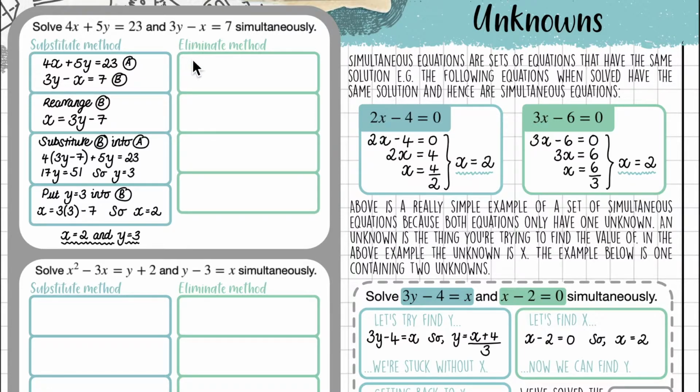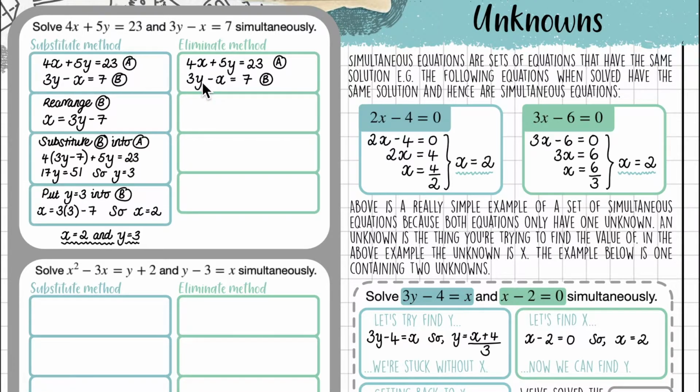Okay, what if we'd gone down the eliminate method? We still start the same. I tend to write out both equations and label them. Now, with the eliminate method, remember, we're going to be adding or subtracting these equations so that we can get rid of one of the unknowns. So what you need to do is look at these coefficients, i.e. the numbers in front of your unknowns, and see if you can get the coefficient in front of the x's the same in both equations, or the coefficient in front of the y the same in both the equations. So if we look at the y first of all, we have a 5 in front of the y and we have a 3 in front of this y.